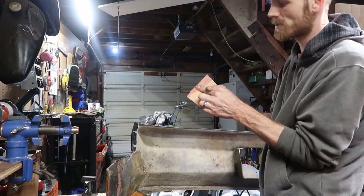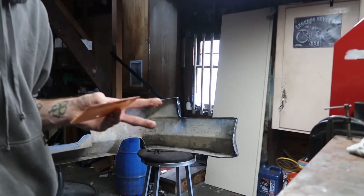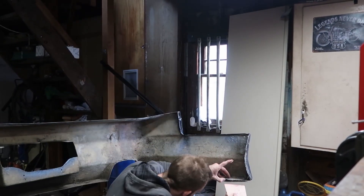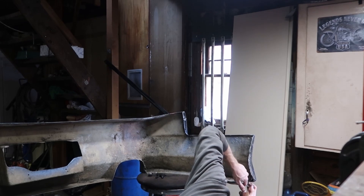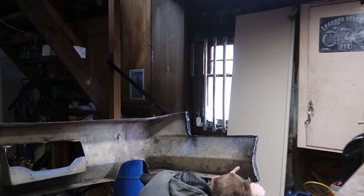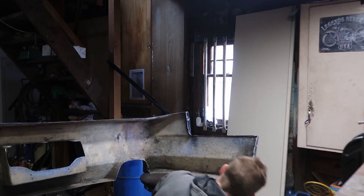Actually, I'm going to take some of this bondo on my finger and use it as a little glue, tear you guys down a little more and zoom in over there where this piece is separated. I'm just going to go like that, squeeze it back together, and hope the bondo seals it like glue.